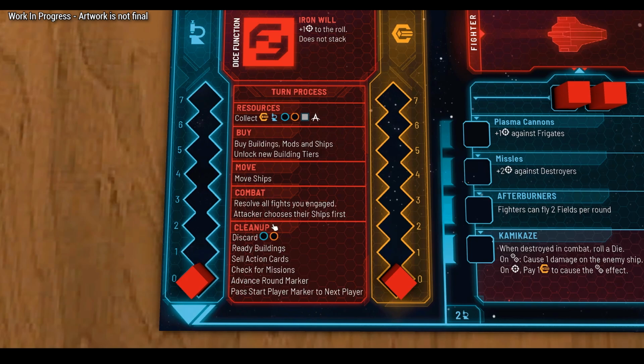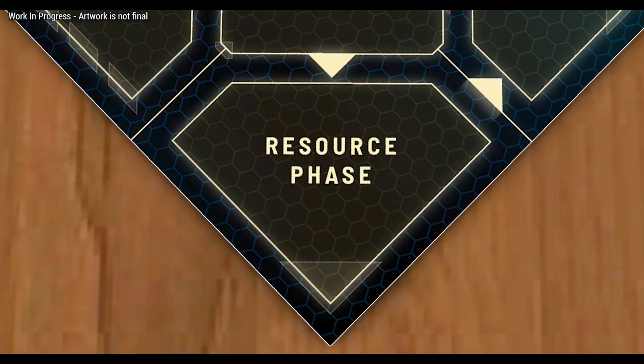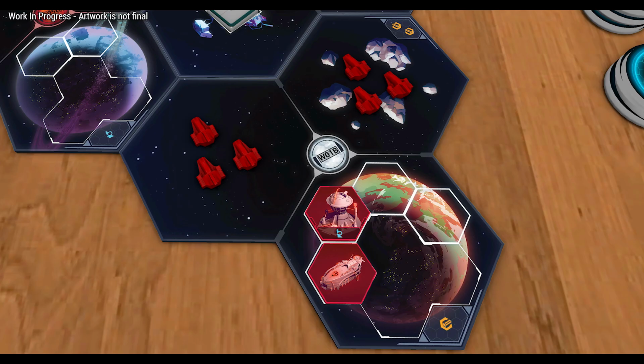We go through the phases in what we call global turns. This means that each phase is done by each player in clockwise order before going on to the next phase. Resource phase. Resource phase is when you collect resources from fields and systems you control on the battle map and from active buildings on your planets.